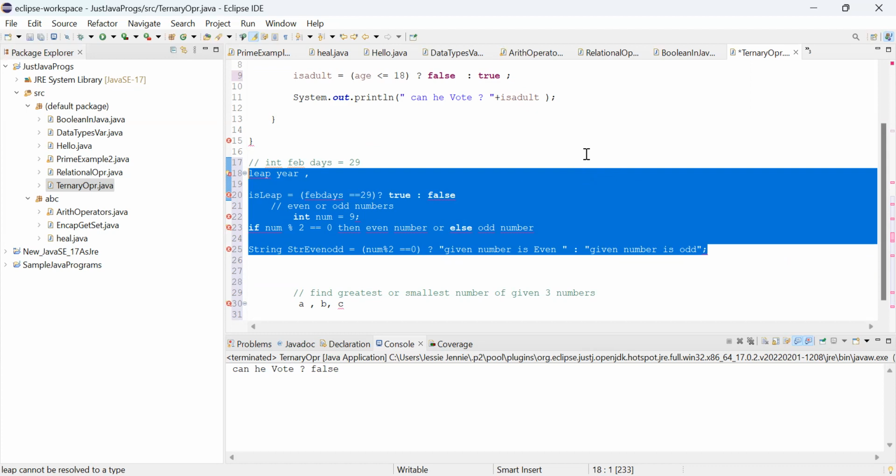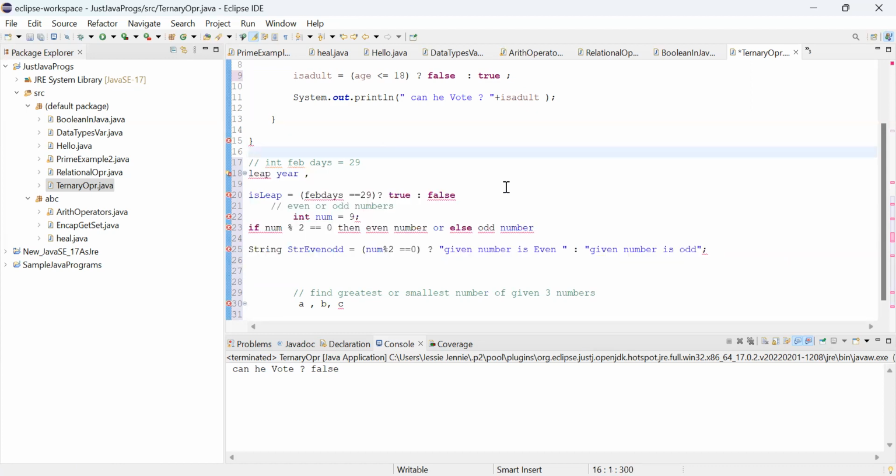So this is the assignment, even or odd, and also.